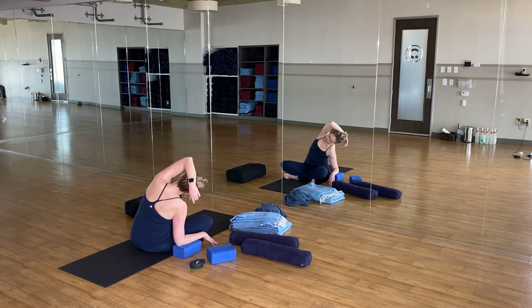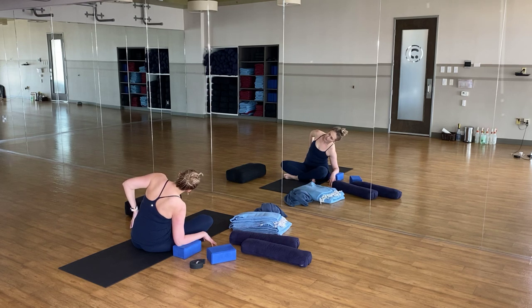Anchored in the hips, especially if you start to notice that you're peeling up off the floor on the left. Think about relaxing through the groin, soften that spot right above your pubic bone, below your belly button. Let gravity pull your hips and your legs down into the floor. And then think about your breath expanding this space here on the left side body. Really focused on side body work today.